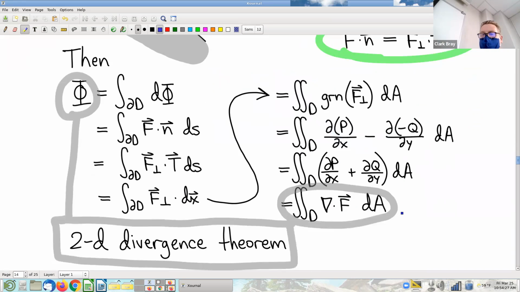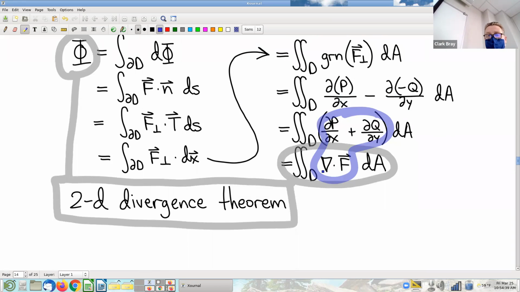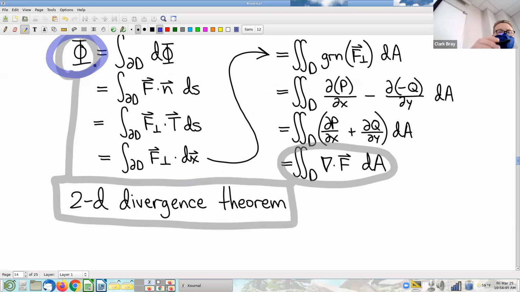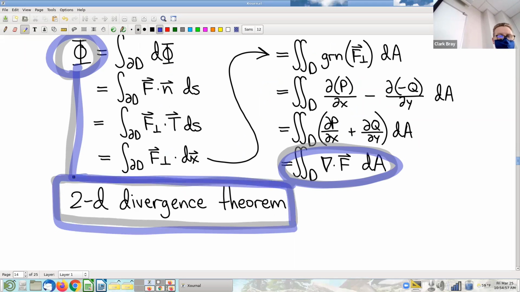Now it's all over with the shouting. These minuses cancel with each other. So we have dp dx plus dq dy. And you may recall from chapter 3, that is our old formula for divergence. So all together, remember at the very start of this calculation we're computing flux. And what we see here is that I can compute boundary flux with a double integral. This is called the divergence theorem. This is the two-dimensional version of the divergence theorem. There's a three-dimensional version that we're going to talk about later, thus the qualification two-dimensional.